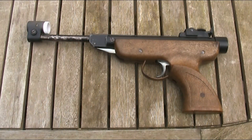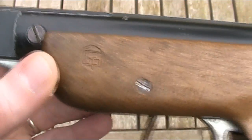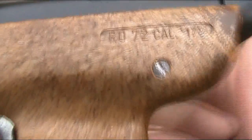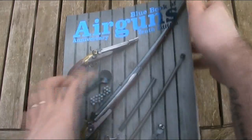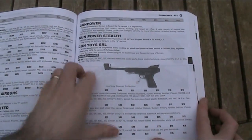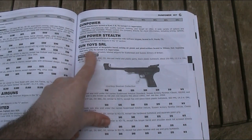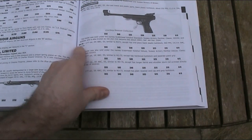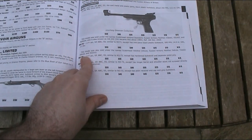Before looking at the features, I wanted to go back to the manufacturer and distributors. This gun is made by Gun Toys — you can see their GT logo there — and the model is the RO72. They were relabeled or rebranded when imported, and were known by a lot of other names. The Blue Book of Airguns describes them as a manufacturer of inexpensive barrel cocking air pistols located in Milano, Italy, beginning about early 1970. The RO72 was also sold under the names Scale Mead Hotshot Deluxe, Sussex Armoury Panther Deluxe, Classic Deluxe, and IGI 203.